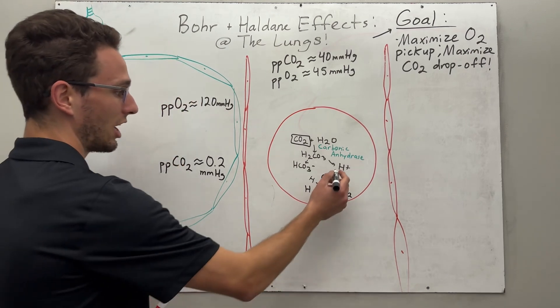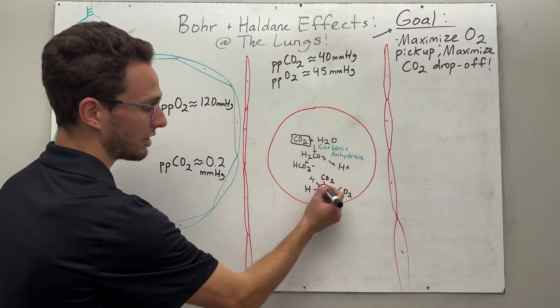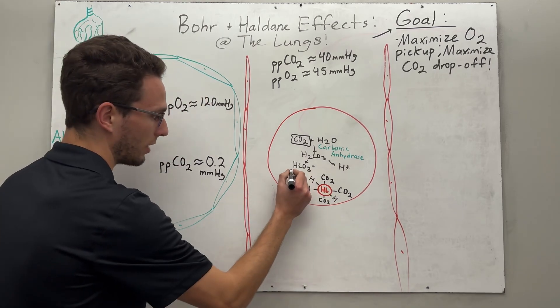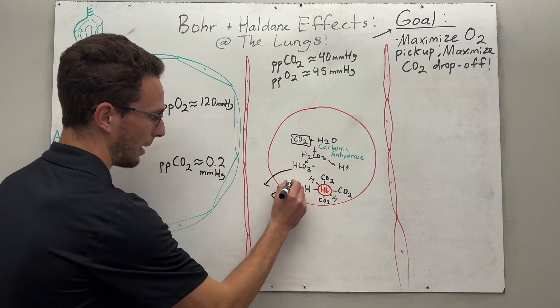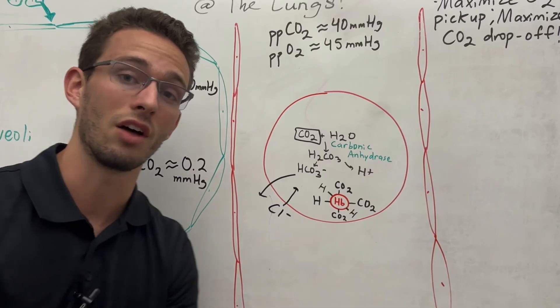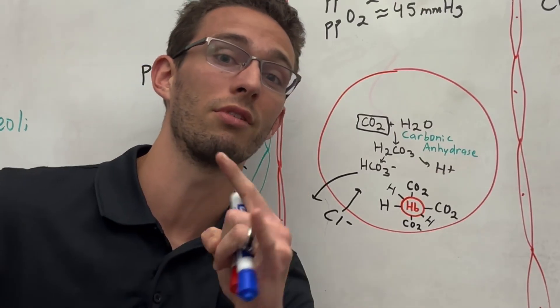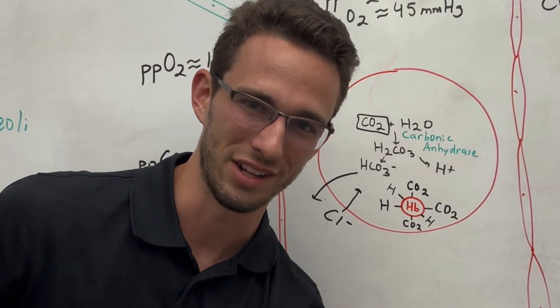That made that blood area very acidic because the hydrogen ions were present. And we remember that that helped kick oxygen off. CO2 came in, hydrogen bound to the hemoglobin molecule, and then that bicarbonate actually shifted with chlorine ions and popped in. That was called the chloride shift. Now that was at the tissues. So I told you in the previous video, we're going to reverse all of it today. So let's get started.